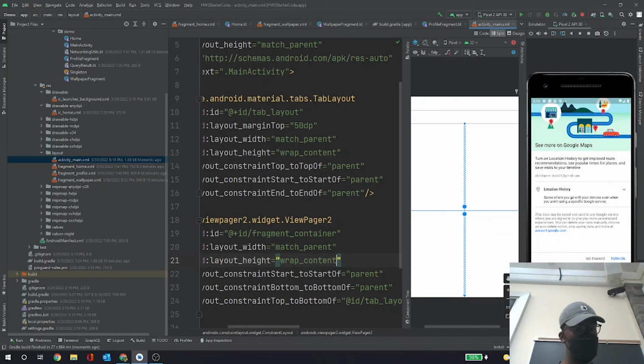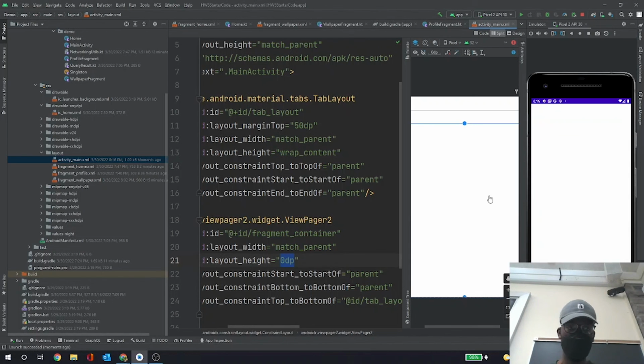Maybe not. Maybe 0 dp it is. We'll see. Right, and then there's the issue where it's taking up the whole screen, but it's also conflicting with the tab layout. So I think this might fix it.